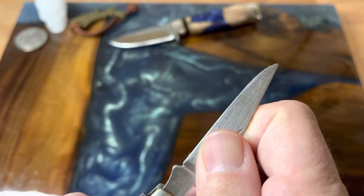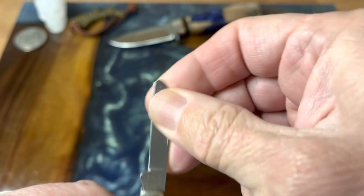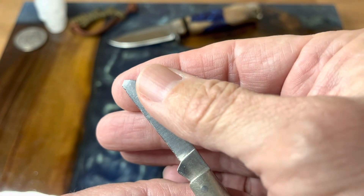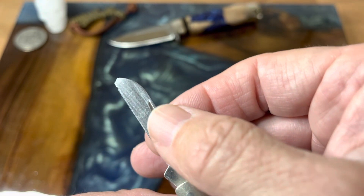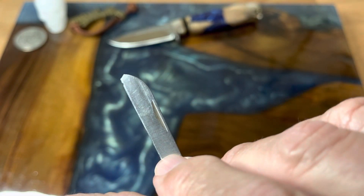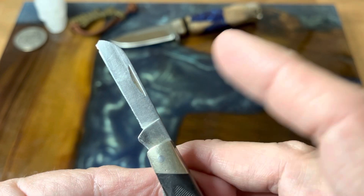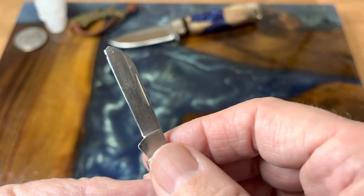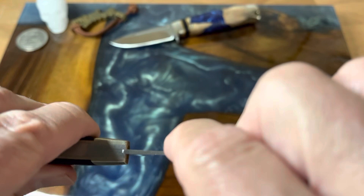Then you get your other blades. This is one I don't know if they'll be able to fix up or not, but here's your sheep's foot. You can see somebody busted the very tip of it off and it's got a little chunk out of the blade. I'll let them sharpen it up. Whoever had this knife before, they abused the sheep's foot and the spay — those were the blades that got most of the work.